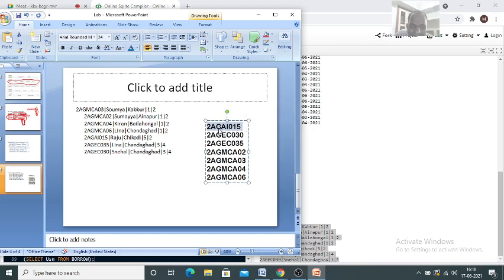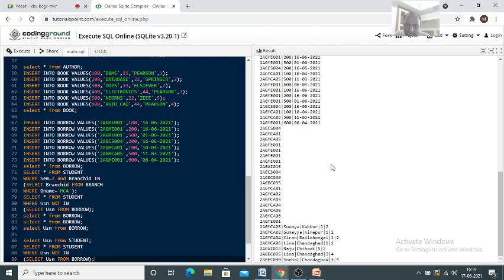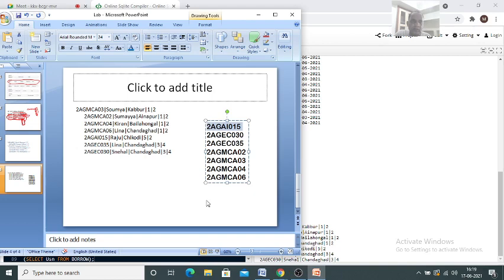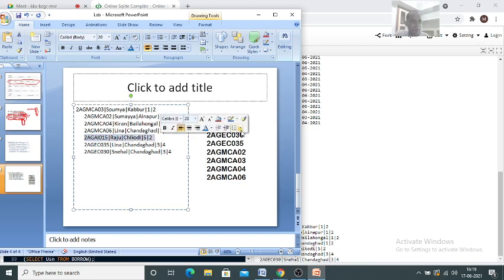What is this? 2AG. From where did we get this? Okay, AI it is. So 2AGAI015. Is this there in this? Yes, here it is there. This student has not taken the book. Okay, this is over now.